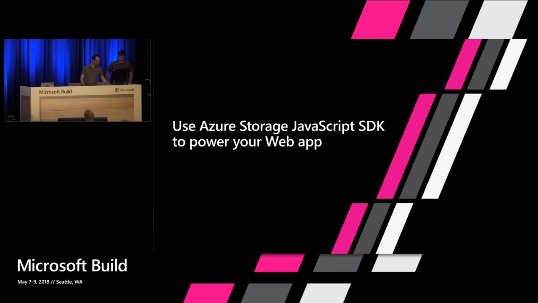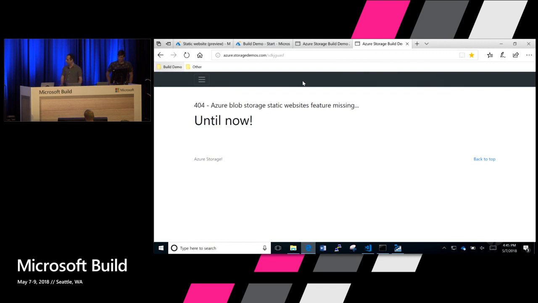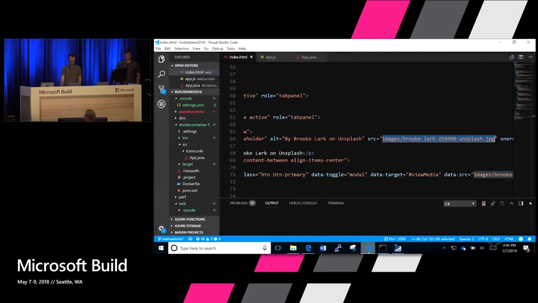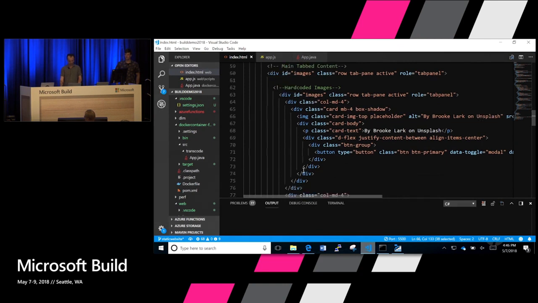What I'm going to do right now, I'm going to switch to this demo machine here. Michael has built a static, simple website. It's a photo sharing application. We want to take that application and make a rich JavaScript-powered application. So what I want to do is switch to VS Code, our favorite code editor here. As you recall, he had hard-coded images here in the index.html.